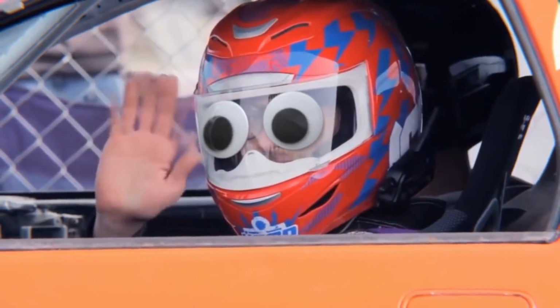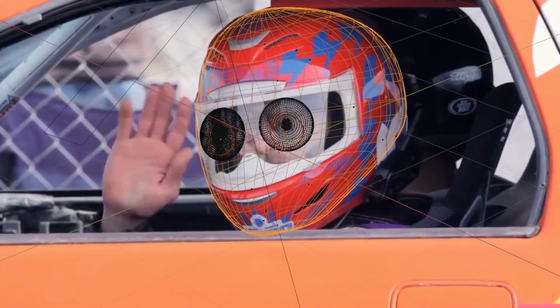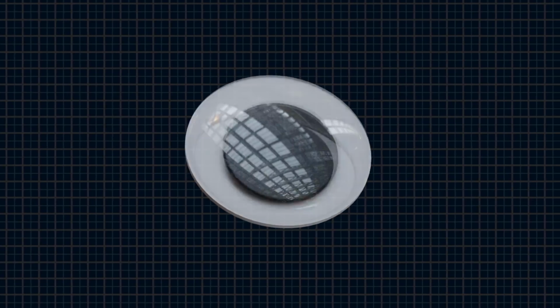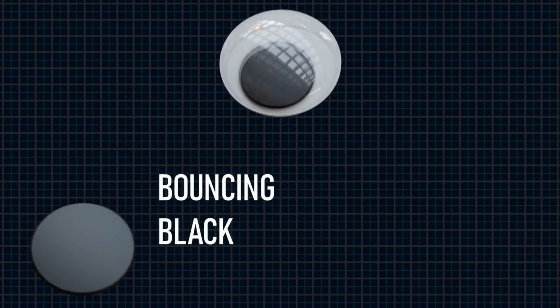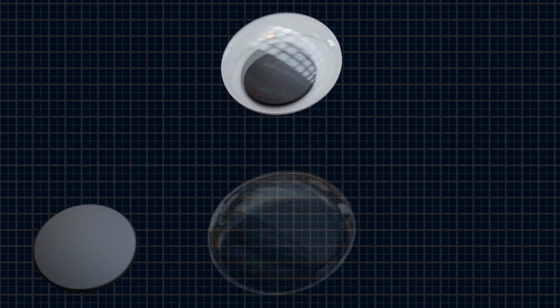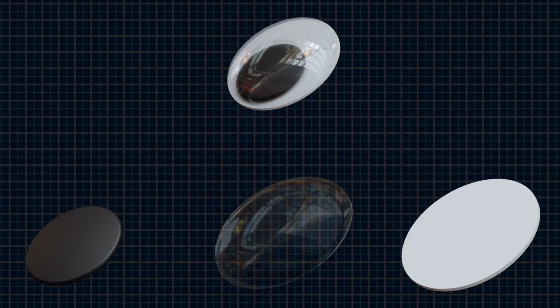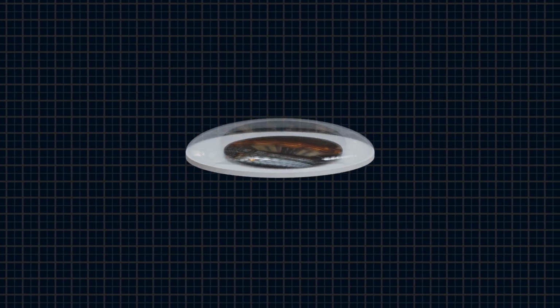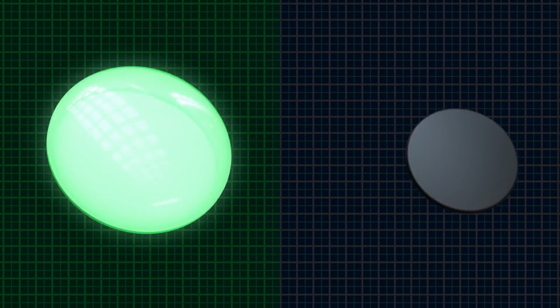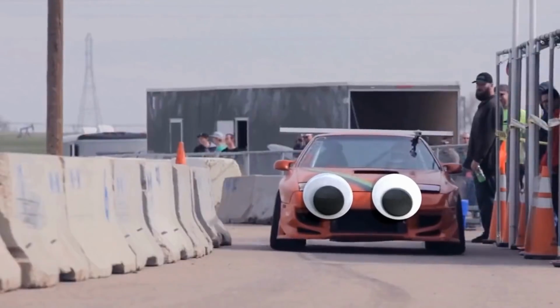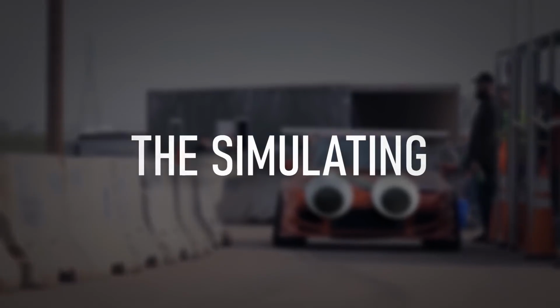So it turns out that simulating googly eyes is actually super simple, and that makes sense because when you think about it, the eye is composed of three parts, namely the bouncing black cylinder, or BBC for short, the glassy or plasticky casing, I'm not really sure what it's actually made of, and the white base to hold everything together. And honestly, it really makes sense to think about these as two objects, like a container and an object bouncing in that container. But whatever, how do we do these kinds of simulations?